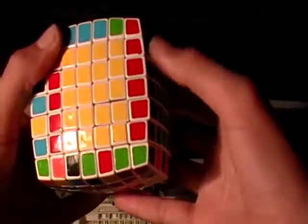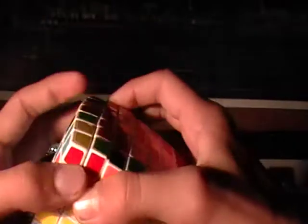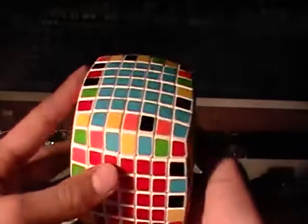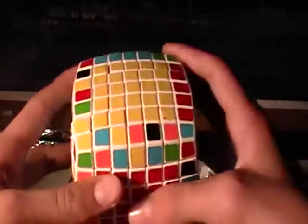Now you can't turn it to the right because of this full bar, so you're going to need to turn it to the left. Pull that up there, bring it down because of the random piece, and you're almost done with that piece of the bar. This is blue over orange, this is orange over blue, so you're going to need to flip this so that it's correct. Orange over blue, orange over blue.